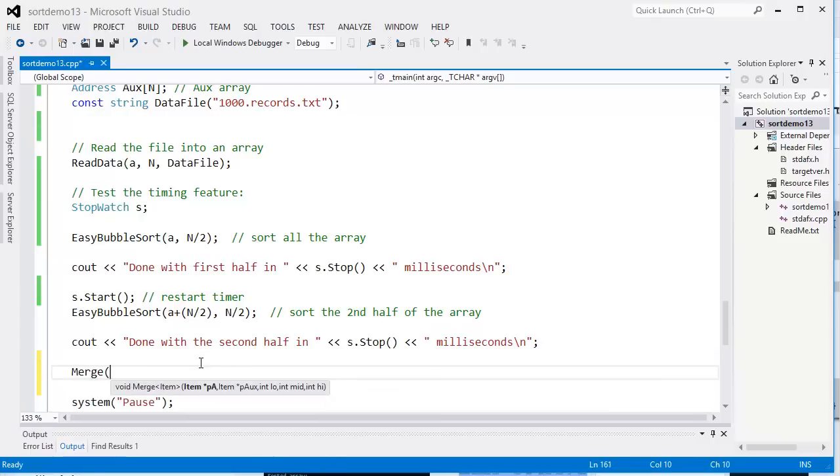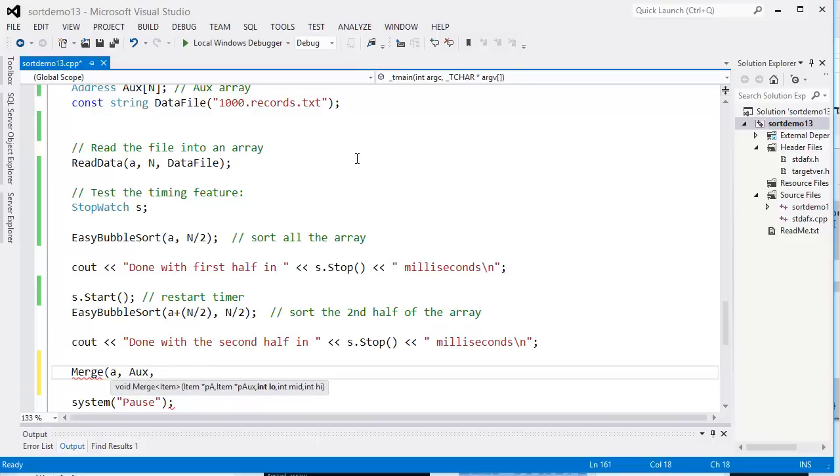We provide the original array called A, the auxiliary array called aux, and then the next parameter here is the low point.